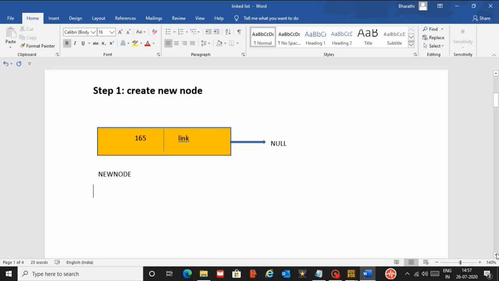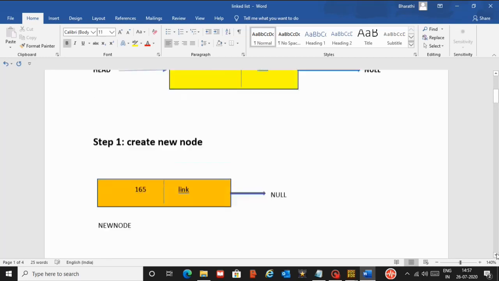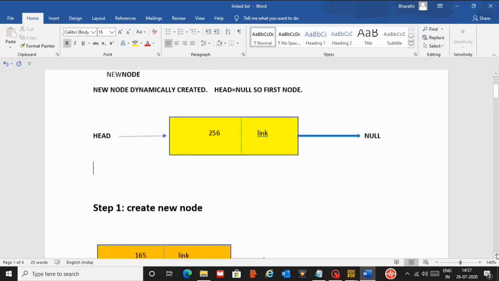So we'll start with insertion of a node at the beginning of the list. First I will write the algorithm and then I will show you how I make the new node the first node in the list. We will do the beginning, the end, and at a given location. All three algorithms we will do, and later I will show you a program of how it works.